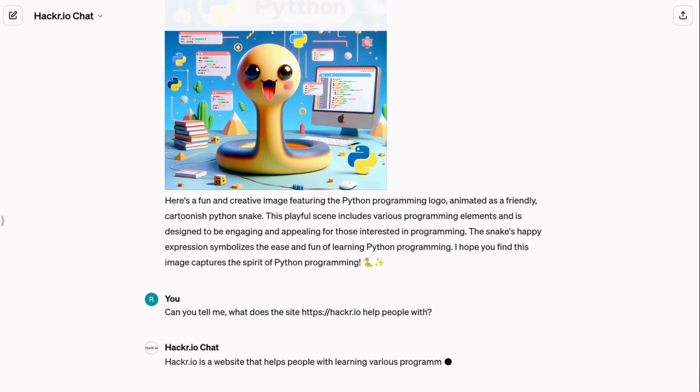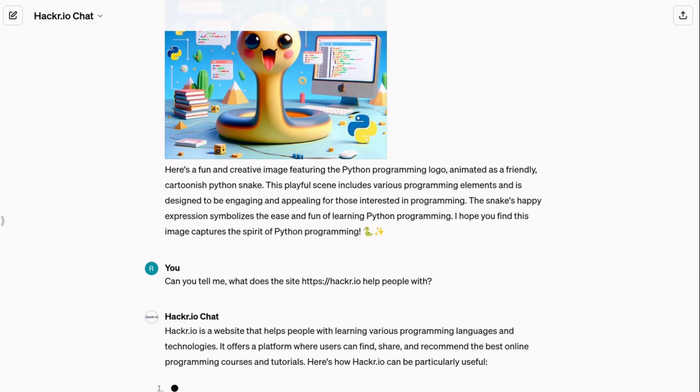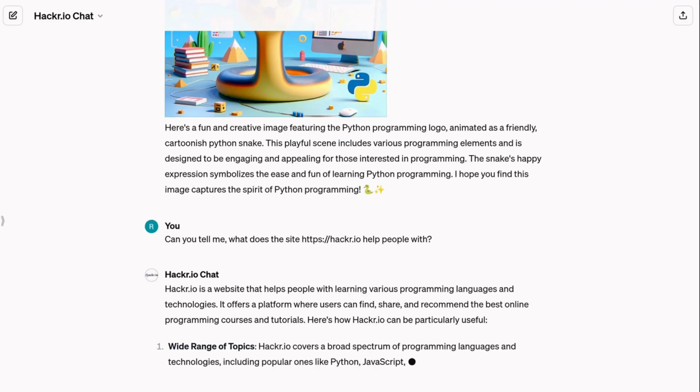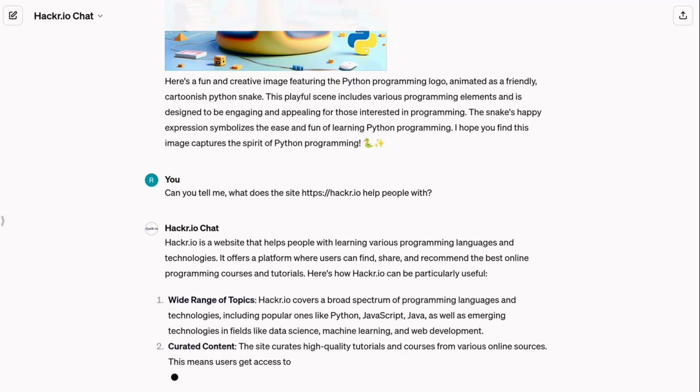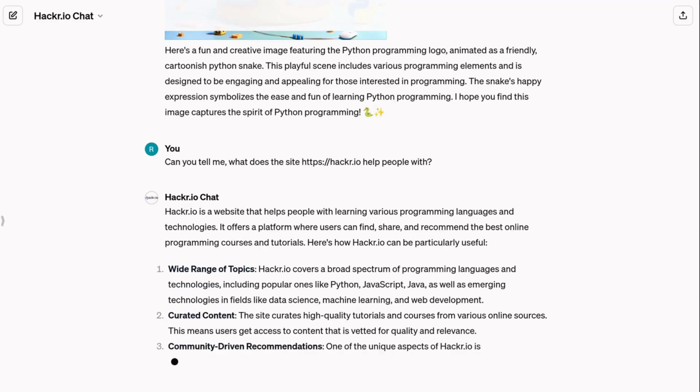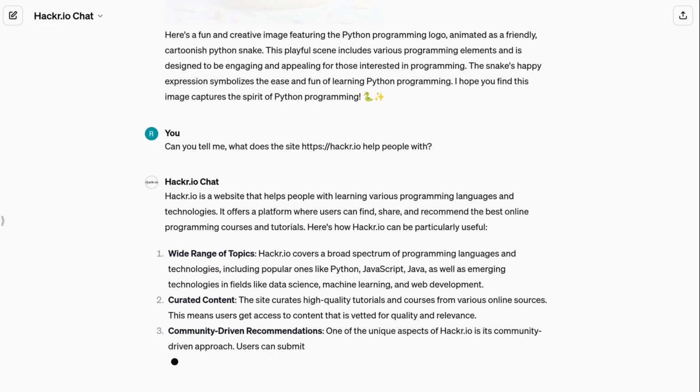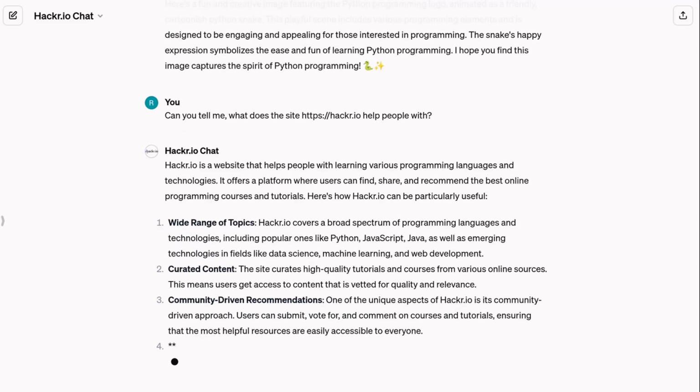We get a detailed response to explain the various aspects of what we do at Hackr.io, including a summary at the start, which I would say is pretty accurate. So that is a really nice thing to see. Of course, you could ask about any website you like, as could your users, but it's great to see that our GPT model is able to determine this information for us about Hackr.io. I should also say that this response will be informed by the knowledge files that we've loaded, as our GPT's understanding and appreciation of what we do will be informed by that.